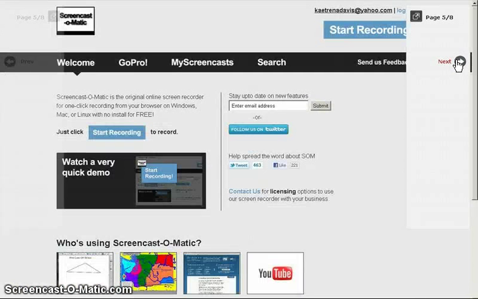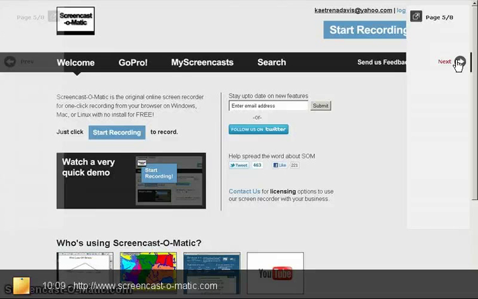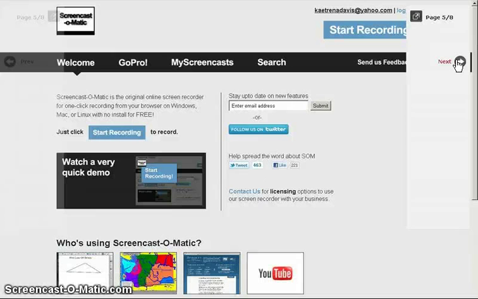The next thing I'm going to show you, you caught a glimpse of it as I was moving through my screens earlier, is something called Screencast-O-Matic. This is what I've been using to record these screencasts. It's free. All you need to do is create a user account, and it offers you the opportunity to create tutorials and screencasts on the fly. And in fact, that's what I've been doing at my library.